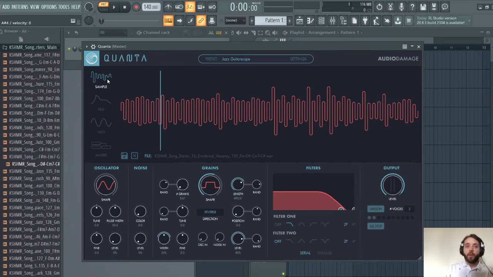Now let's play a bit with these grain shapes and length and position so we can see how it's gonna sound for our new sample.